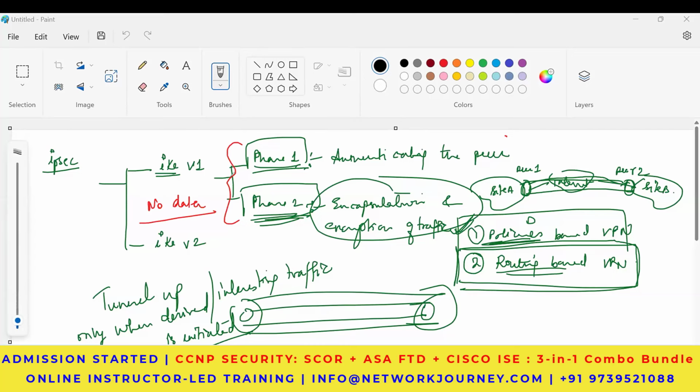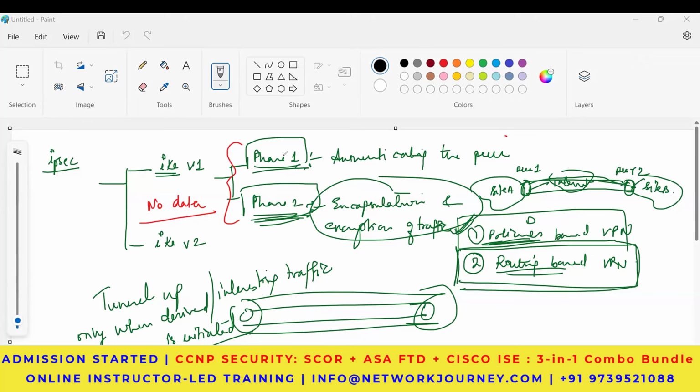We can simply say these are control plane traffic, control plane messages. Normally in the world of security or networking, we have the terminologies control plane and data plane, where the control plane exchanges control messages and no actual traffic passes through it. The actual traffic passes after the tunnel has been created, when somebody initiates traffic, like a ping, or HTTPS, or FTP file download. When we initiate any of these protocols, then the traffic will come, and it will use a different set of protocols.